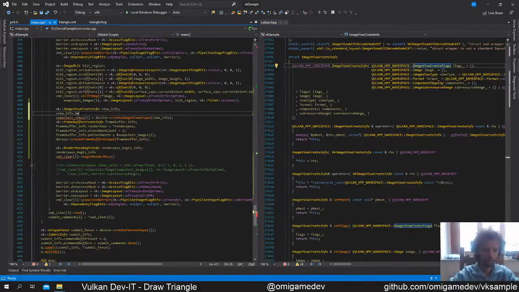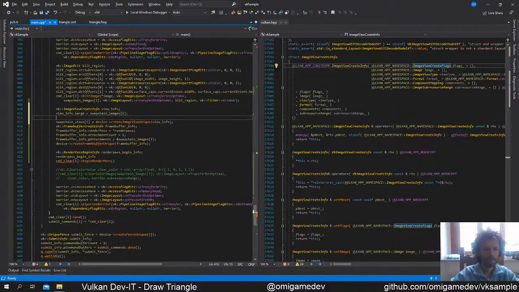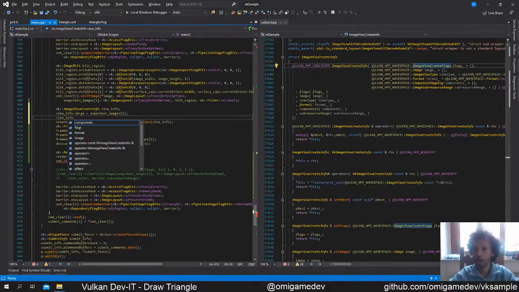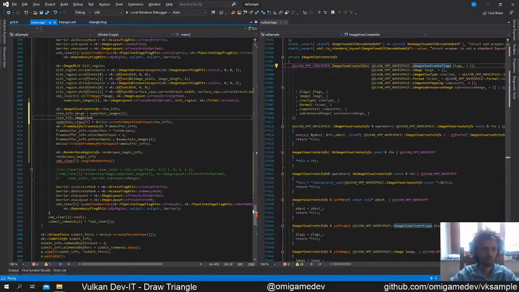So first of all is the image, which is swap chain image I. Then we have the image view type, which is vk image view type 2D.